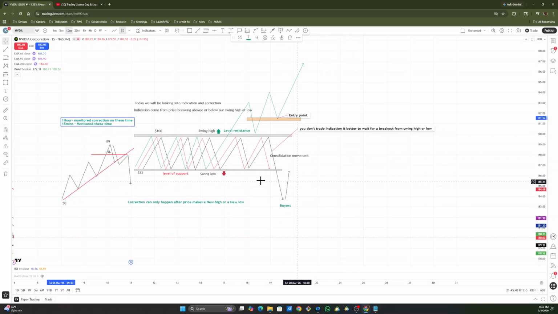So basically, this is what market indication and correction is about. This is correction right here. Correction is nothing but going back to retest that very level, like the swing low that we broke below. Then if we retest this level and we get a rejection, then at that point you could do something like this. You wait for the market to play like this, then bounce back.